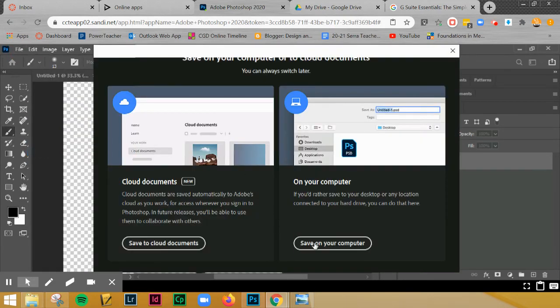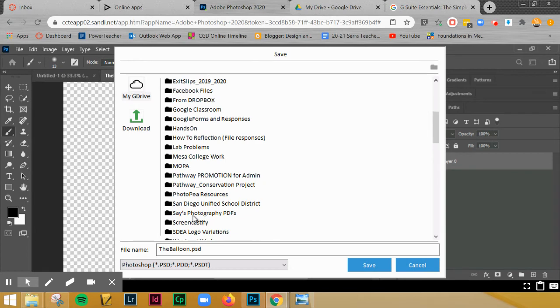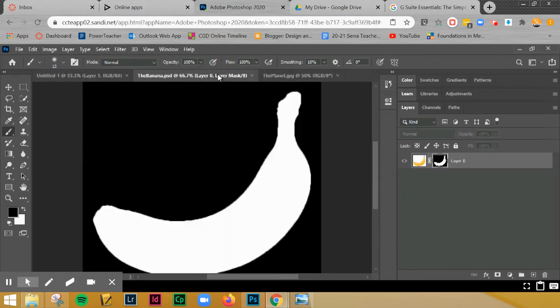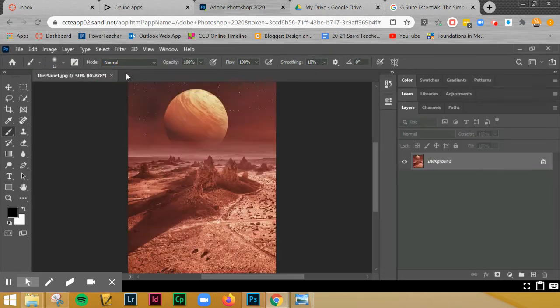All right, let's go ahead and save that guy. Save as. Save to computer. G drive. Hands on. Save. Okay. That's going to come up when it asks for maximize compatibility. That's just saying, do you want to make sure you can open this on an old computer? And you're going to say, yep.